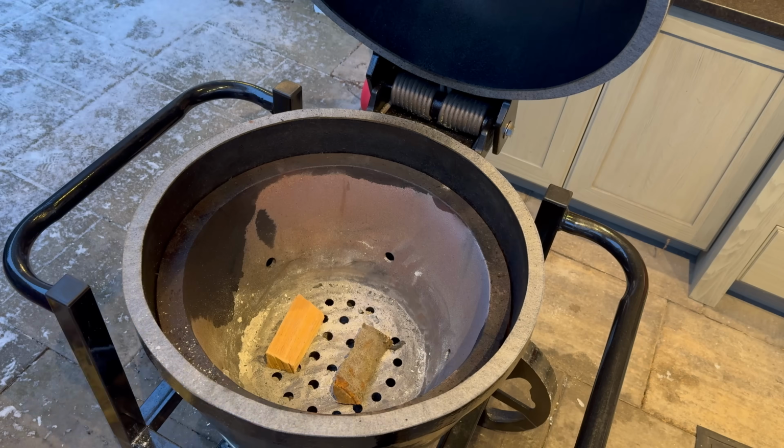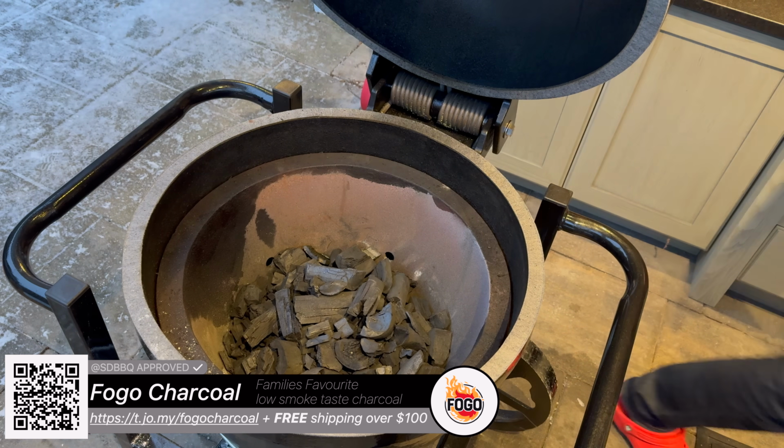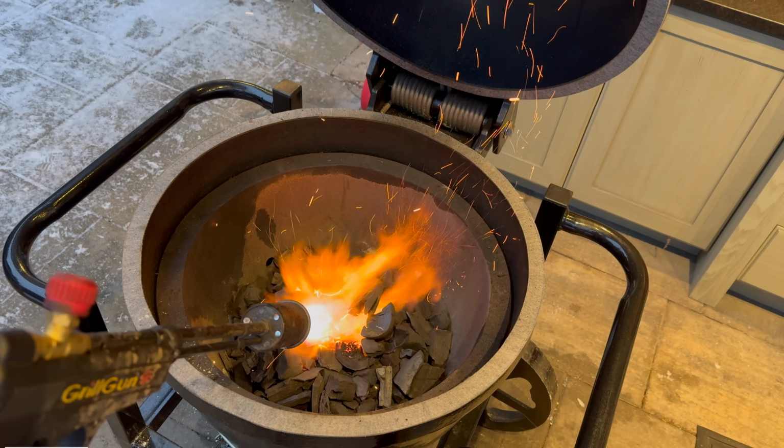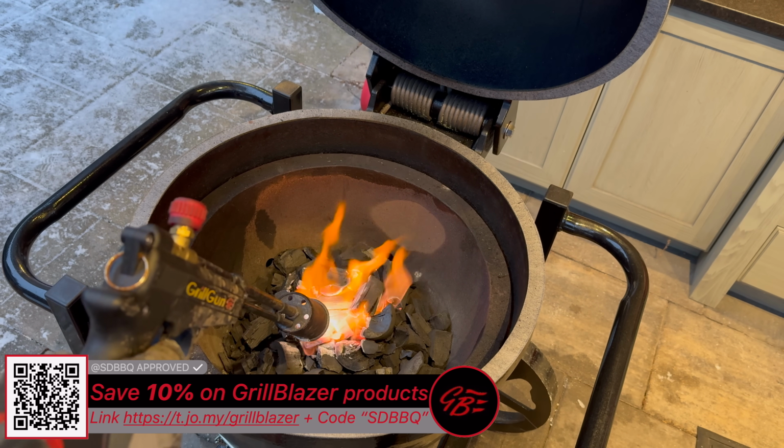I'm going to place one or two smoking wood chunks in the bottom, cover that up with some Fogo charcoal, and try and keep the variables as few as possible here. Use my Grill Blazer grill gun, fire that up, and let this come up to temp.